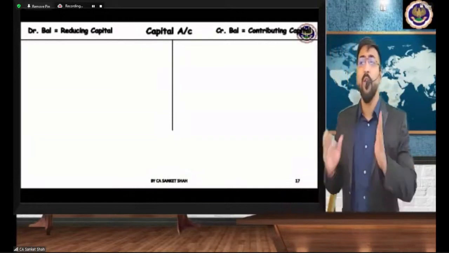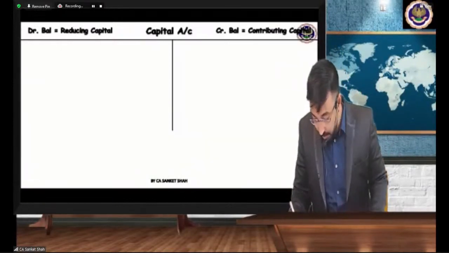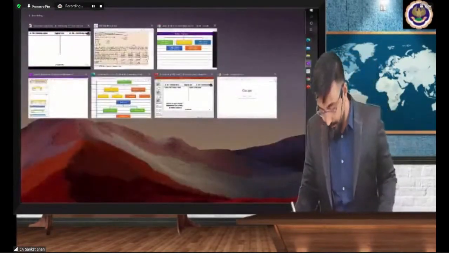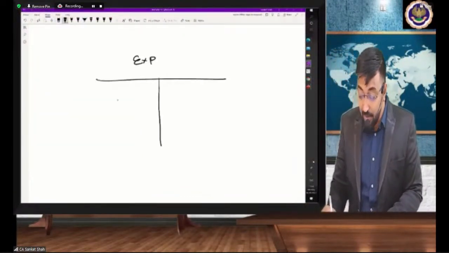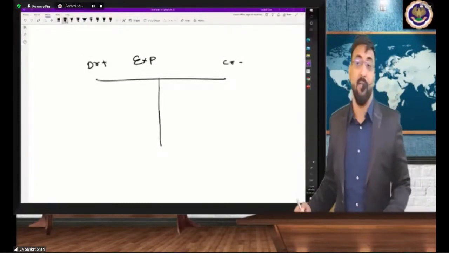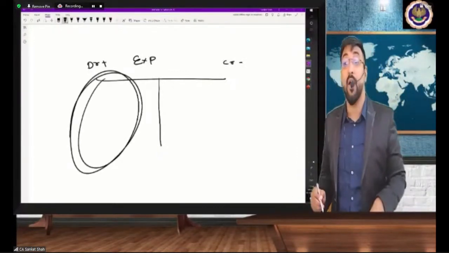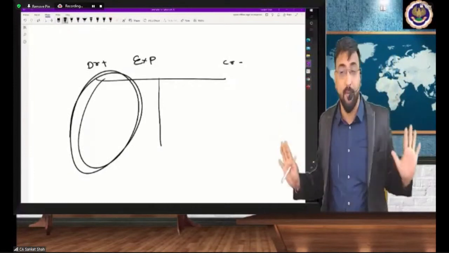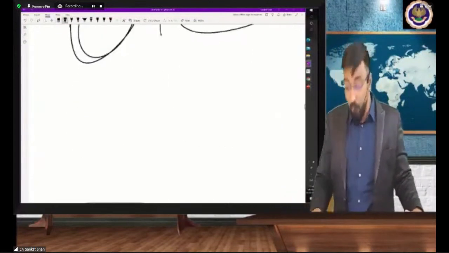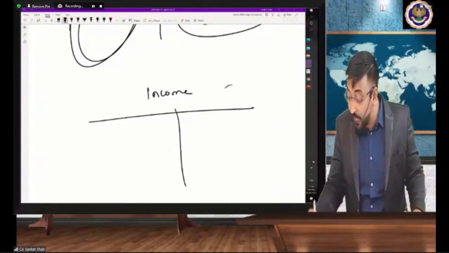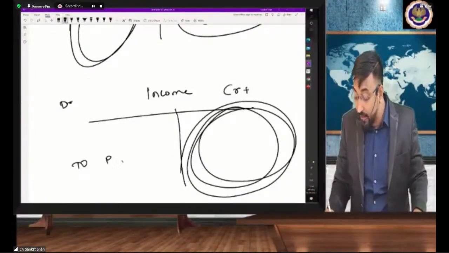Whenever your ledger account starts, you will always write what is plus and what is minus. For example, an expense has a debit balance, so debit plus, credit minus. First we fill the expense account on the debit side, what is plus, and what is minus is our transfer to the profit and loss account. For income, credit plus, debit minus, so we start from the credit side, what is plus, and at the end we transfer it to the P&L account.